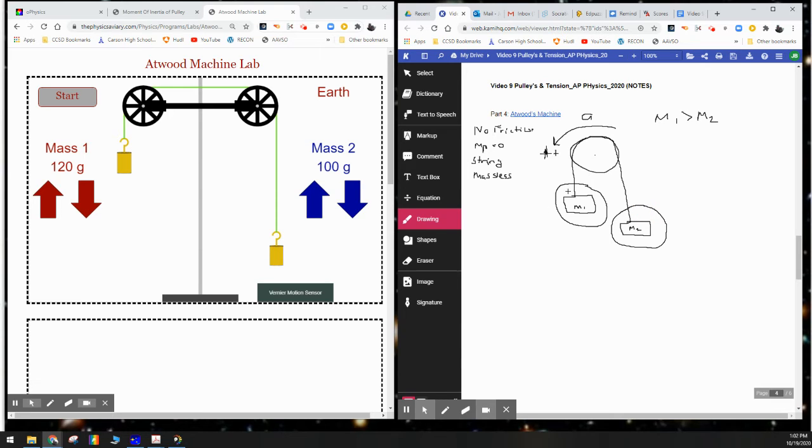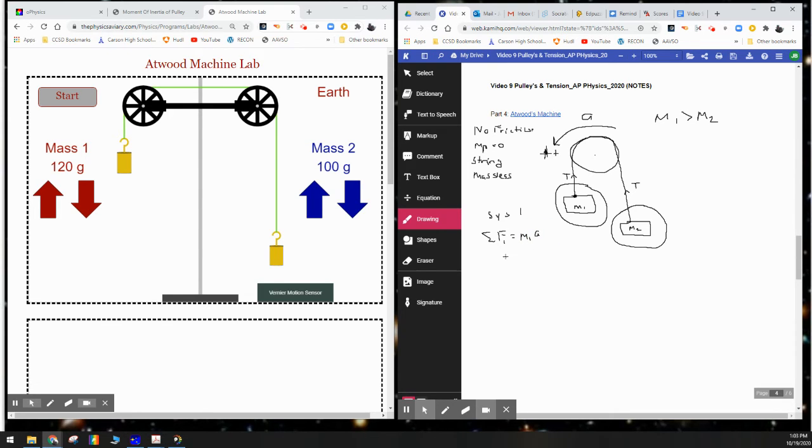So let's do system 1 here. I'm going to assume that all the forces are acting right here. There is a tension here that's acting in this direction. Tension is going to act in this direction here. So we'll call this system 1. The sum of the forces on system 1 is going to be M1A, like so.